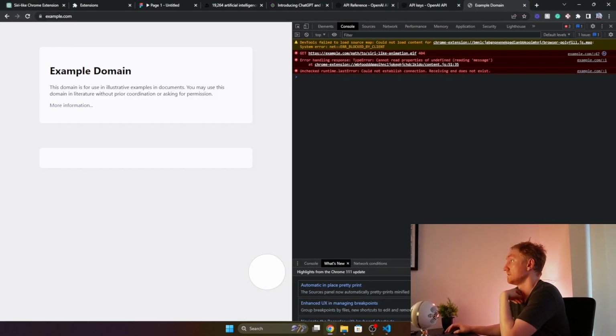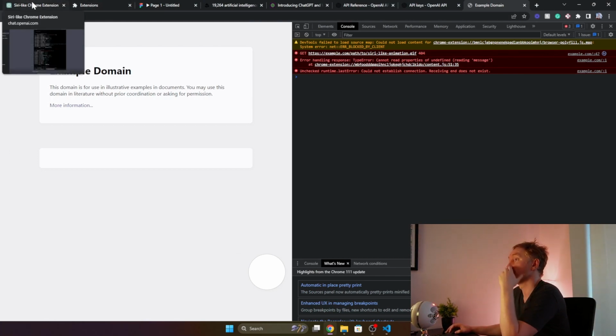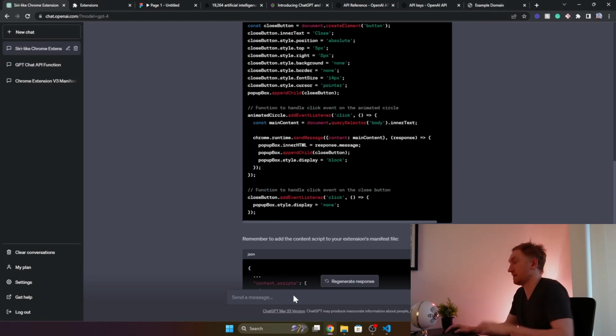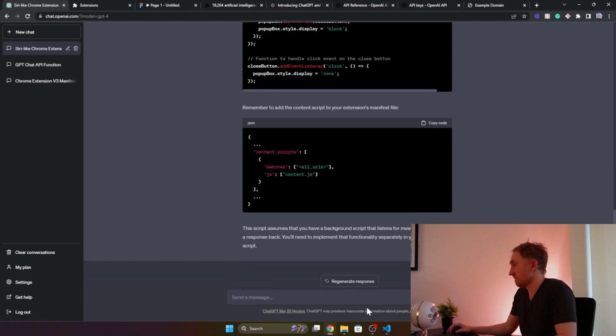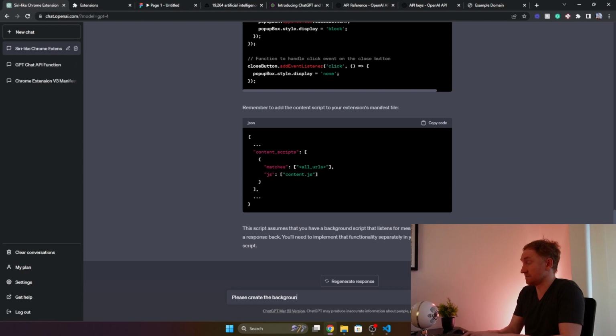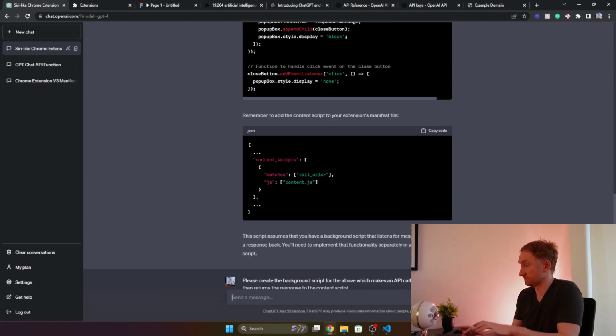So now let's go back to here, and we're going to say, please create the background script for the above, which makes an API call to OpenAI and then returns the response to the content script.